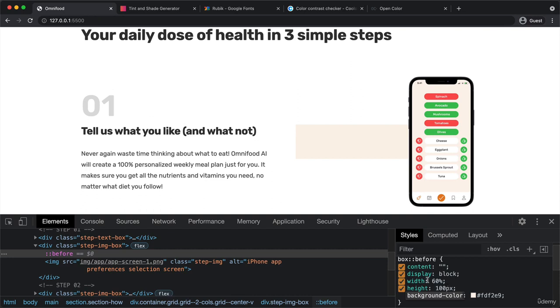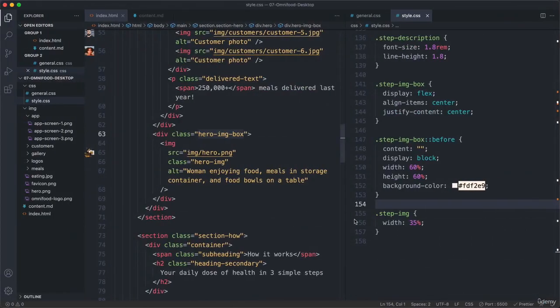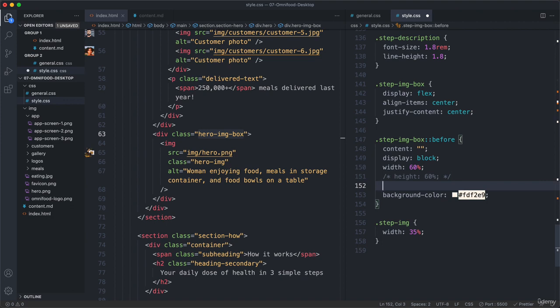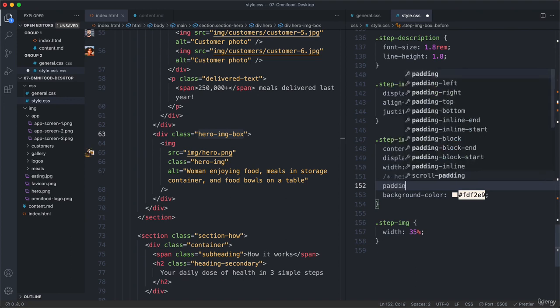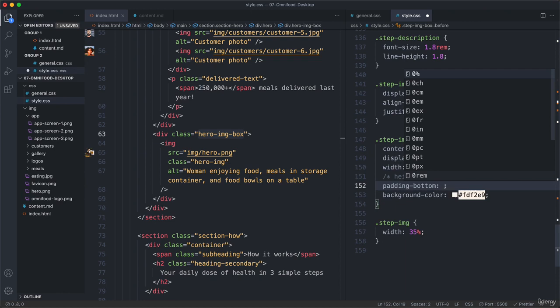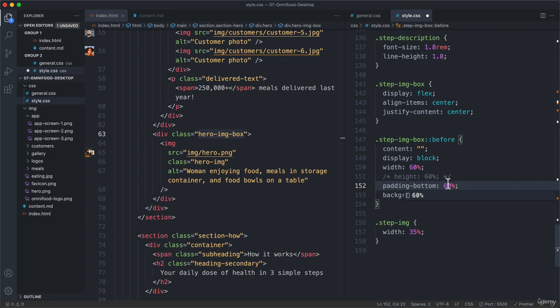Right, so if we cannot use 60% here in order to make it basically a square, and we need it to be a square so that we can then make it a circle, we need to find another way of defining the height. And so let me show you a nice hack that we can use. So this is like a trick that goes around this thing of this not working. So let me comment this out. And now let me show you that trick. So what we can do basically to give it the same height of 60% is to add a padding to the bottom. So padding bottom, and now here we can define it as 60%.